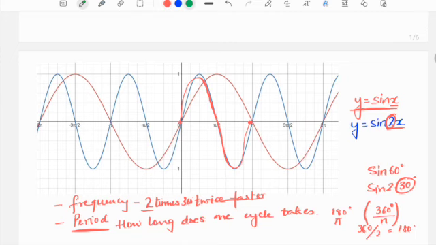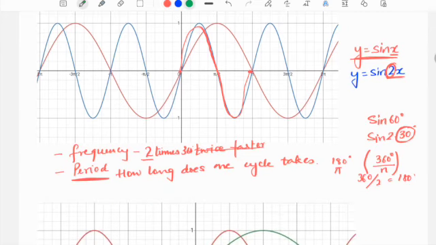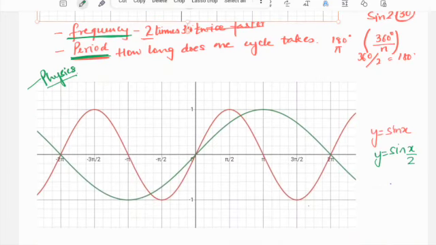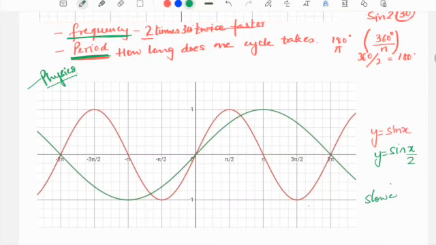All right, so we need to make sure that we know these two new terms, frequency and period, right? In your physics you use that word more. All right, so that was frequency or period. All right, another thing is when the angle becomes half. So that was when the angle is doubled. Okay, now when the angle becomes half it means it is slow, right? So it has slowed down.